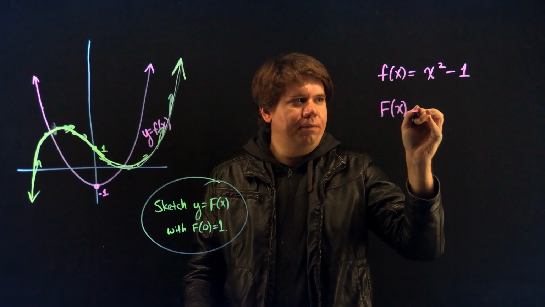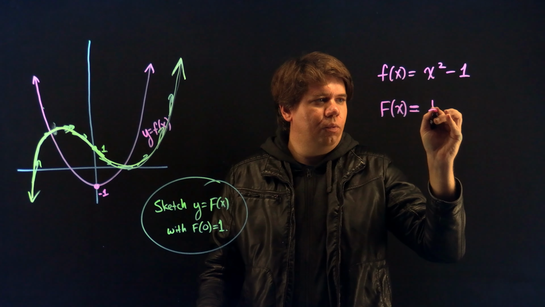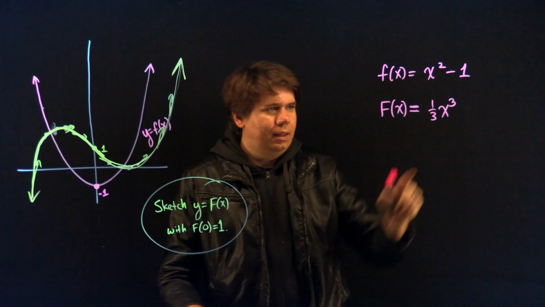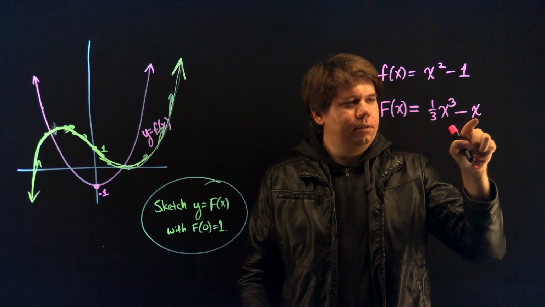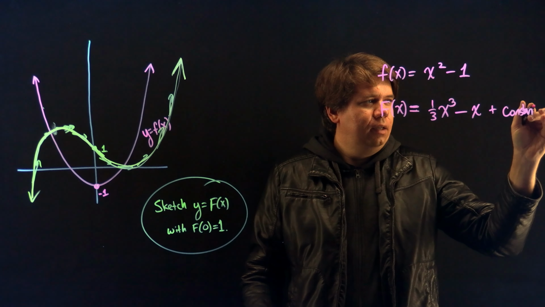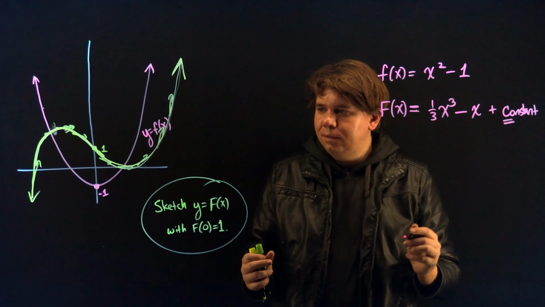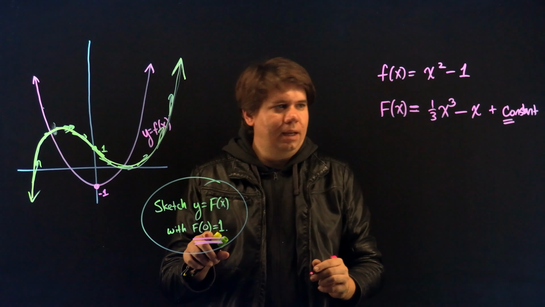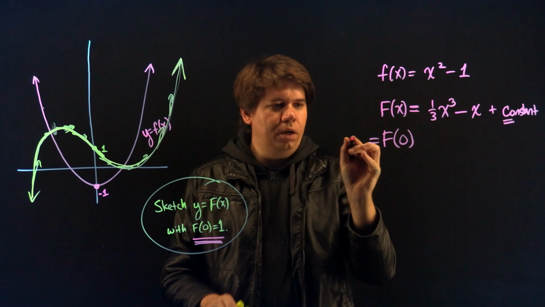So if I find big F of x using my power rule, I get that x squared becomes 1/3 x cubed, because I increase the 2 by 1, and then I put 1 over that power up front, minus the antiderivative of 1, which is x, because the derivative of x is 1, plus now some constant, plus c. I don't know what that constant is, except here's where I'm going to use this condition. I want that when I plug in 0, this should come out to be 1.